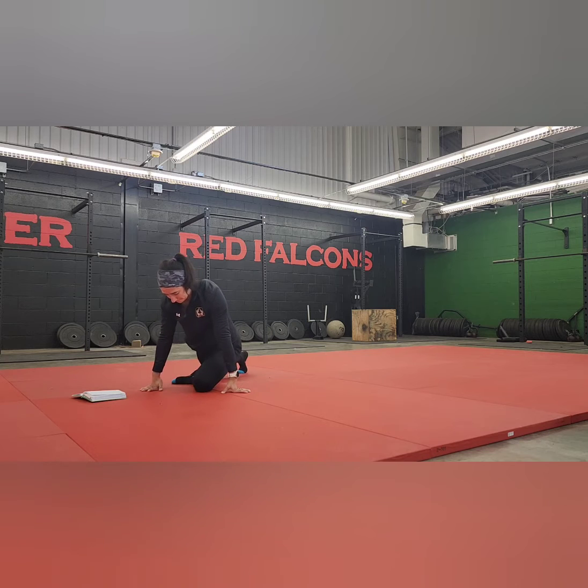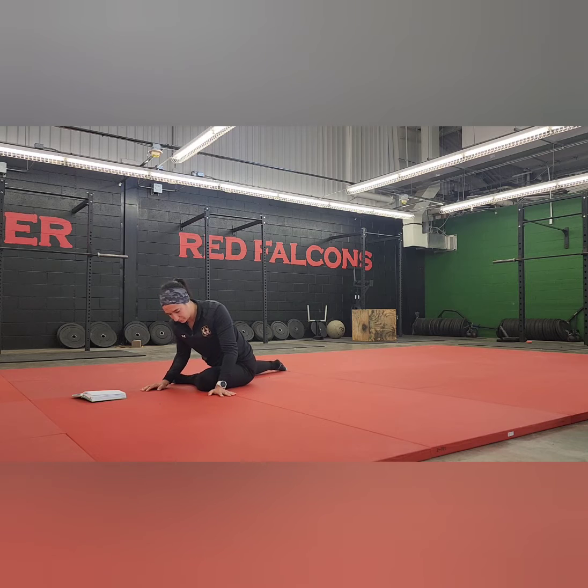Our next position will be a pigeon position. Going back to your left side, sweep that knee underneath of you and lean forward, dropping your chest towards your knee. Your shin angle can be anywhere you are comfortable. We'll hold this position for about 30 seconds.